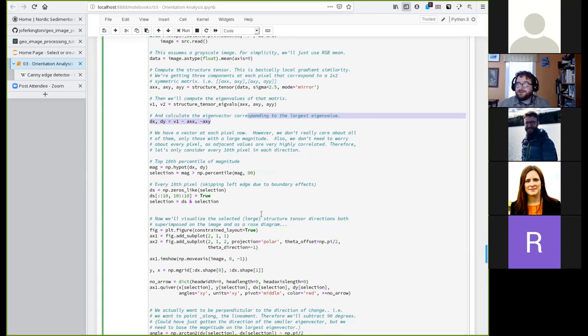Okay. So we've got a vector at every pixel that we're saying is the alignment of the orientations. We don't want all of them. We only want the ones that have a large consistent magnitude, all going in the same direction. So we're going to filter out a lot of them. Again, we're going to take this vector. The magnitude of it is how large that change is, aligned in that direction. So large values of magnitude will be lots of change in a consistent direction.